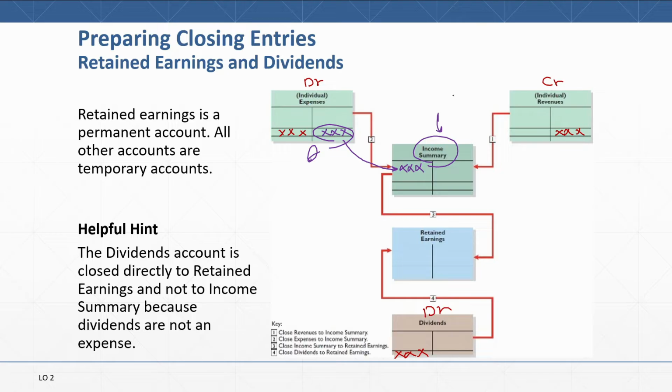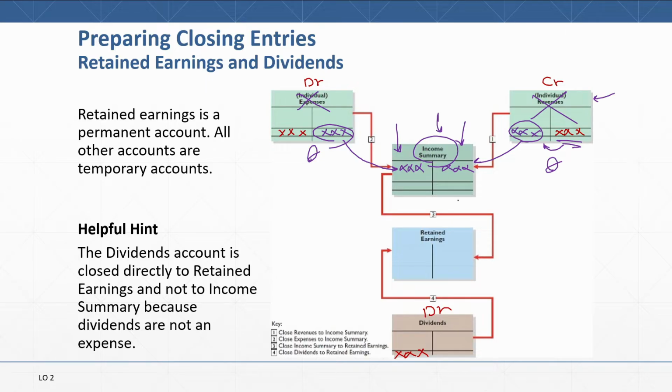When we want to close a revenue account, revenue has a normal balance of credit here. We put the same amount under the debit side. By doing so, the balance is gone. The balance is 0 now. So revenue is closed. Expenses were closed. And the same amount goes under the credit side of income summary. What's going on here? We transferred the expense balance as well as the revenue balance to one single account called income summary.